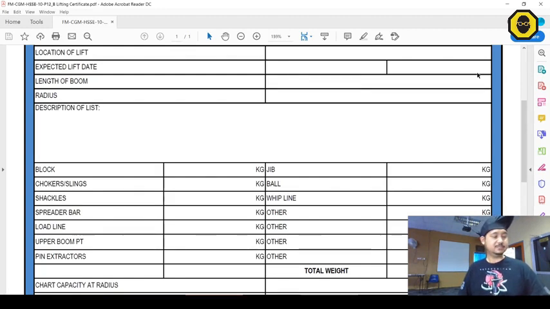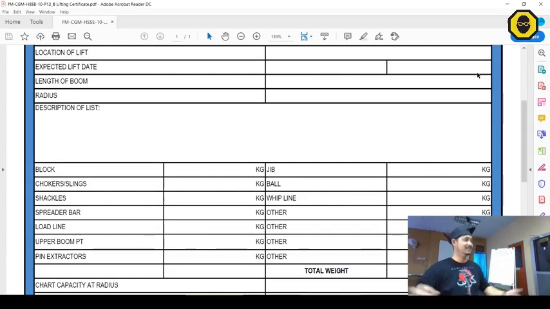Length of boom. When we talk about boom, you need to know what a boom is. Here we have a model of the crane. We will talk about the boom. This is a boom. It can be extended. Okay, this is a boom, and this is the length of boom. It will be measured from here to here, and it can be extended. So this is the length of boom.